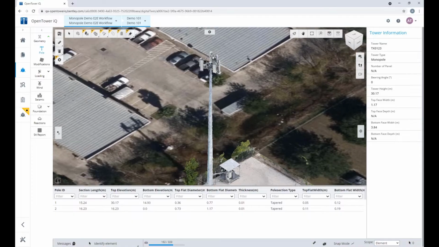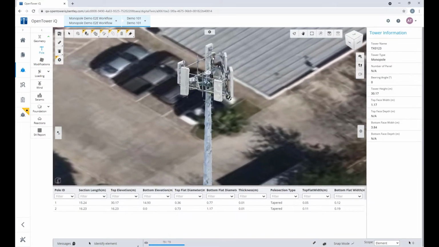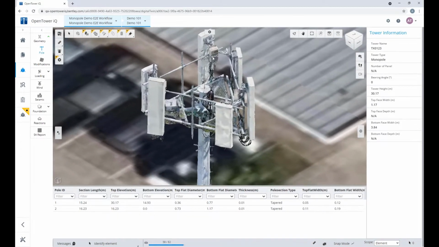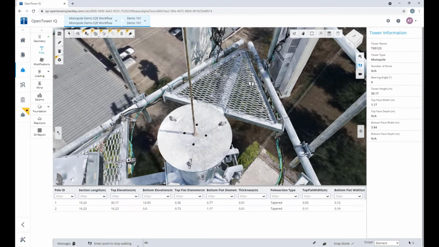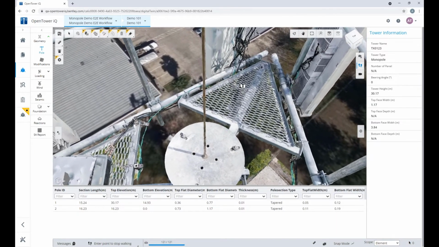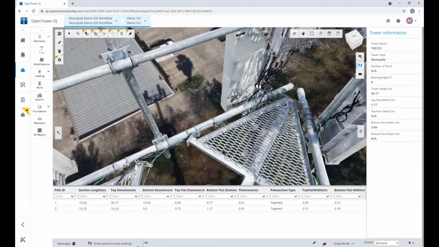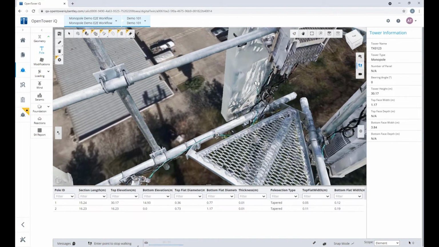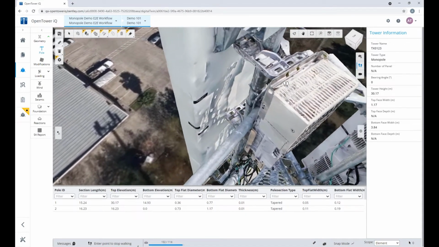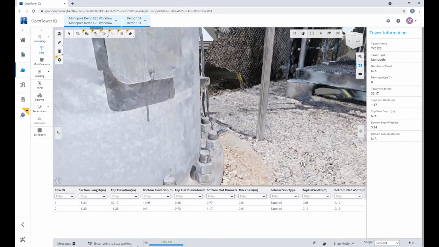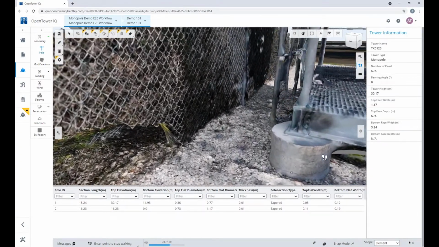Let's see how. The process starts by creating a reality model, or an as-built model, through a combination of user-supplied legacy data, drone capture, and photogrammetry. With this data, Open Tower IQ creates a 3D meshed model, providing this immersive graphical experience you see in front of you. Open Tower IQ supports most image capture methodologies and is not limited in scale or precision of imagery. As you can see here, the detail of the tower and surrounding area can be viewed and inspected just like if you were on site.